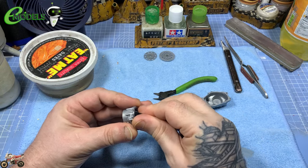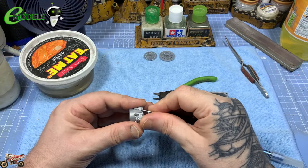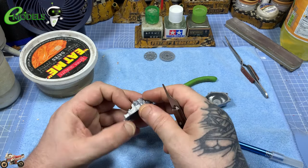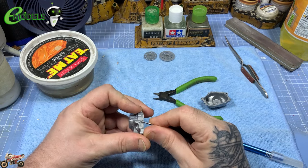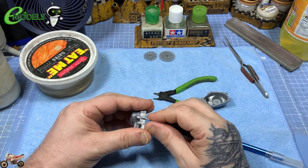And we'll carry on with the engine halves. And I'm just going around denubbing. Everything's been cut off the sprues. I'm just running my scraper around, getting rid of any really prominent nubs. Getting shot of them now.